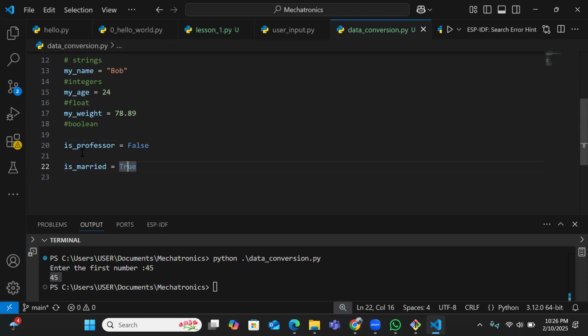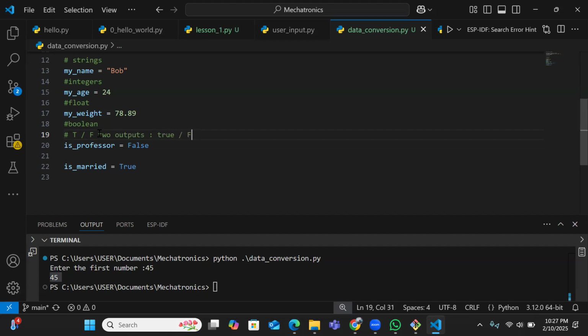Boolean, I know you learned probability. Can you remember the truth table, true or false? Yes, in probability, whereby you have two outputs, which is either true or false.